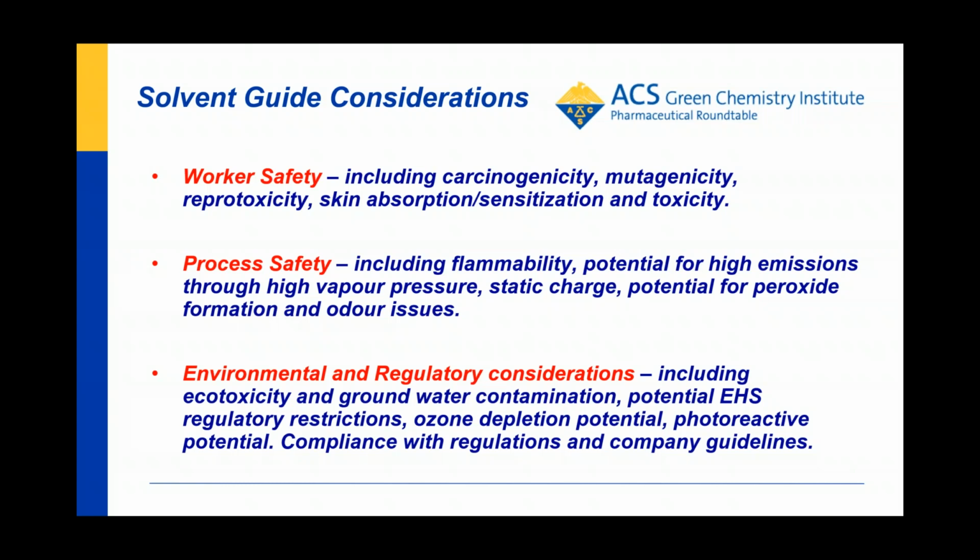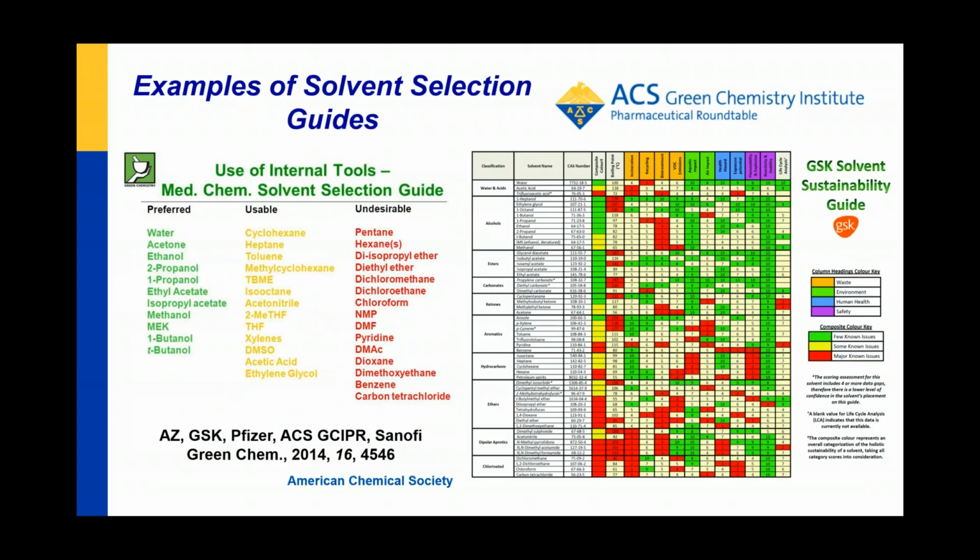I said there were a number of solvent guides out there, and there was a time when pretty much every company had to have one. A couple of examples are shown on this page. The one on the left is actually from Pfizer. We had a magnet made of this; you'll see it all over the place at our sites. It's a very simple traffic light representation, green, amber, and red, going preferred, usable, and undesirable. It's pretty simple to see, but what's nice about this guide is there is a second part to it: where you have undesirable solvents, suggested alternatives are provided.